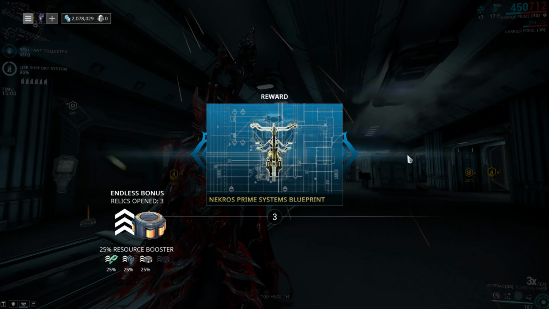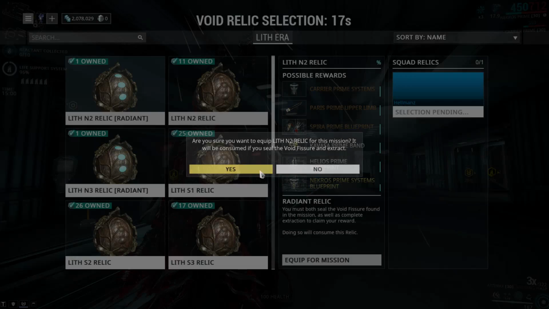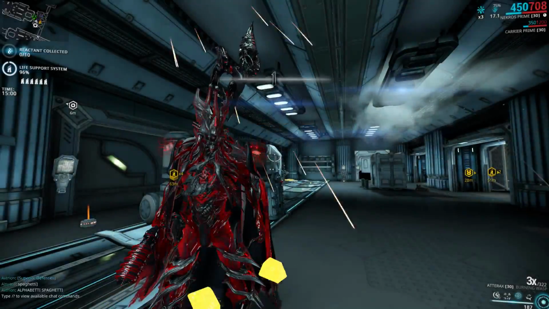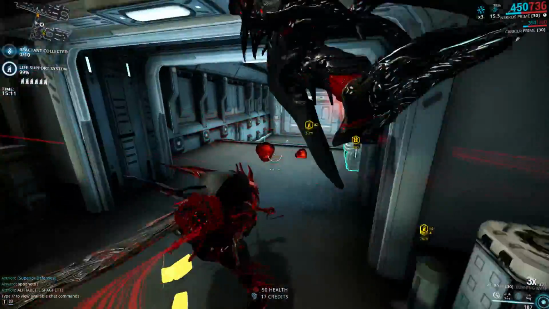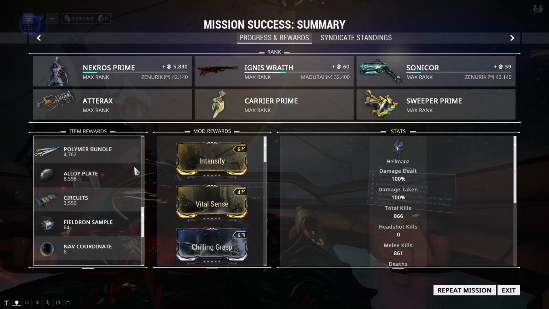So the 6th relic is going to give you 50% extra affinity, 7th relic is going to give you 50% extra credits, and so on and so on. And this is amazing even if you're not running a booster yourself, because you're just gonna get more than in any other mission. But if you add a booster on top of that, or you're running both a resource and a resource drop booster, you are gonna get loads of stuff from these.